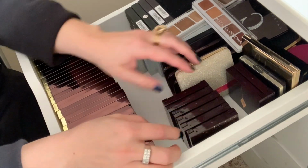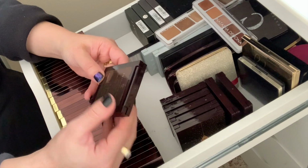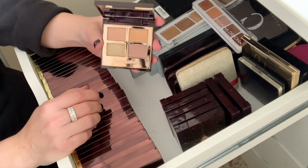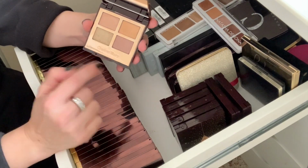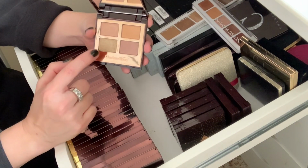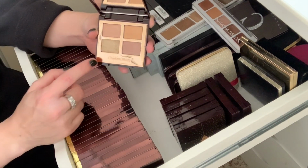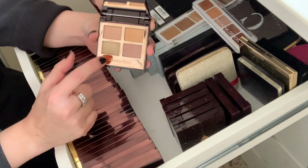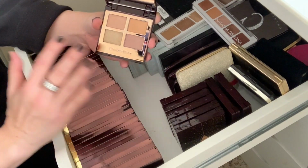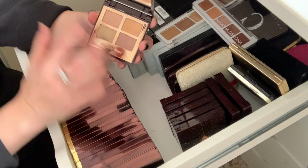And then I have some Charlotte Tilbury quads here. Let's see, this one is Legendary Muse. This is one from Holiday a while ago, and this is actually much like the Burberry palette. I like to pull one of these shadows out to help out maybe a matte palette or something, but I can't get a whole look with just this quad. All of these shades are kind of similar in tone. There isn't anything that gives you enough dimension, so they're very pretty, but not complete.